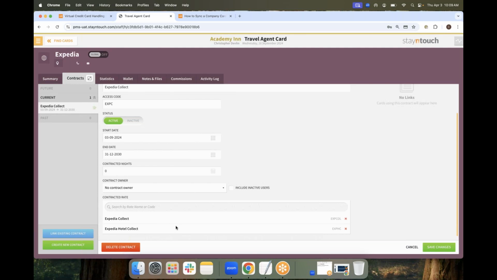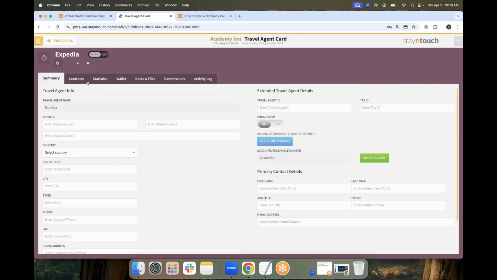Now, there are two rate codes associated with this one profile, and that obviously can be a bit of an issue when it comes to billing instructions in any kind of general setup. The idea would be that if we have this profile associated, then whatever billing information we have here will apply to all reservations that are coming down with that particular profile.